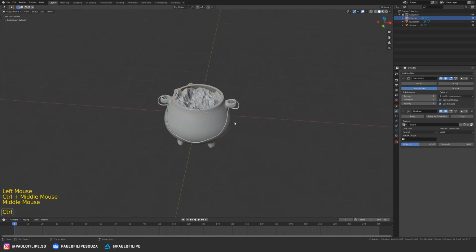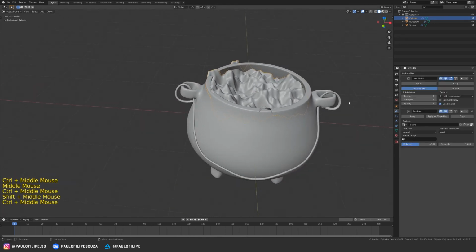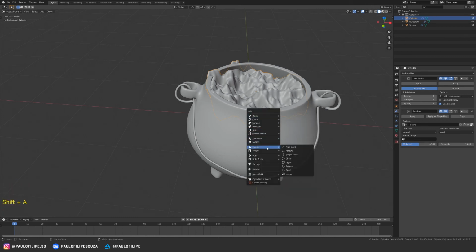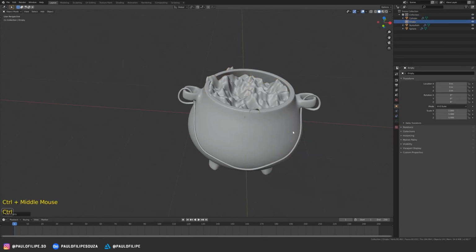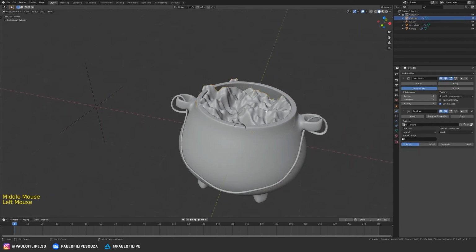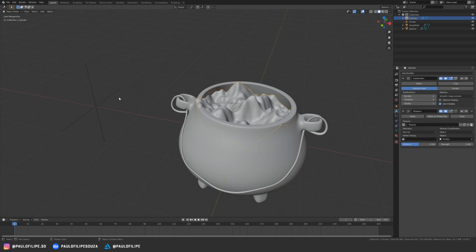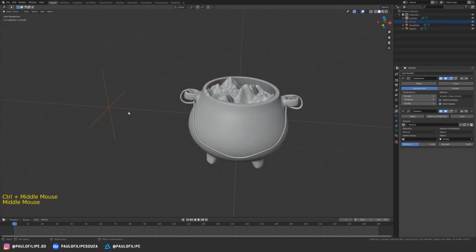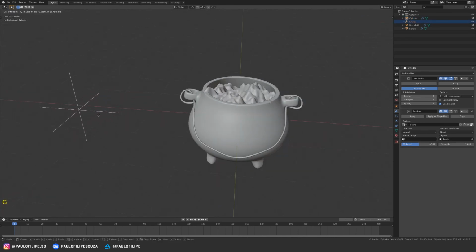Now, here's an awesome trick. We're gonna create an empty. We're gonna go Shift A, empty, and I like to use plain axis. Just gonna move this out of the way right here. We're gonna go back to the liquid, and we're gonna change the texture coordinates from local to object. And inside the object, we're gonna select the empty. Now watch this. The empty is controlling the texture that's inside the displace modifier.